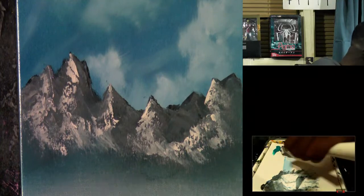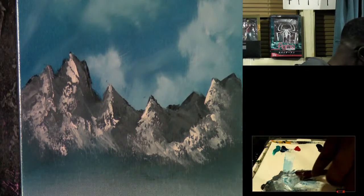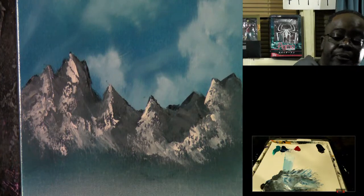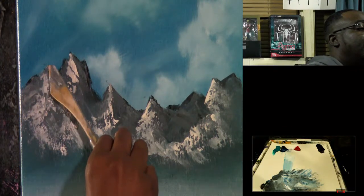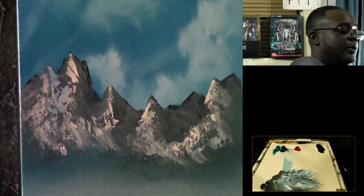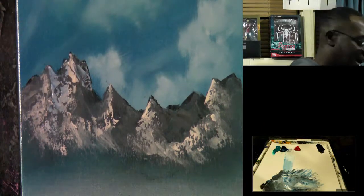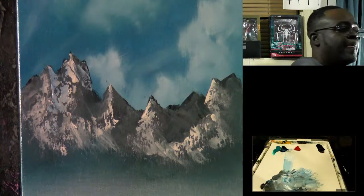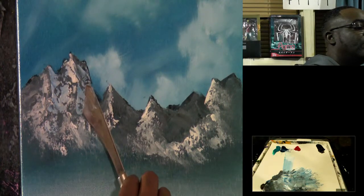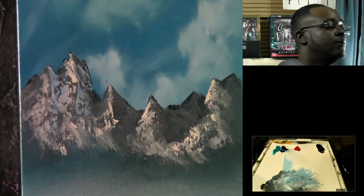We'll go with a little bit of blue and white for a shadow. So I'll just take the blue, put it in with the white, like that. I don't have to overly mix it. We'll give it a nice little curve there. Now, the way I'm doing these is I'm just going in the opposite direction. So I went to the lower left on the highlighted side. I'm going to the lower right for the shaded side. Okay, and that's all.